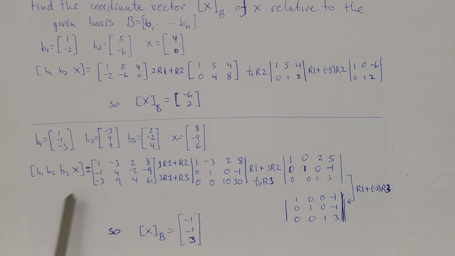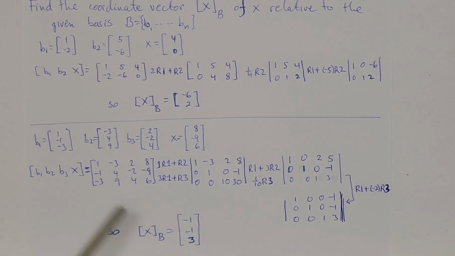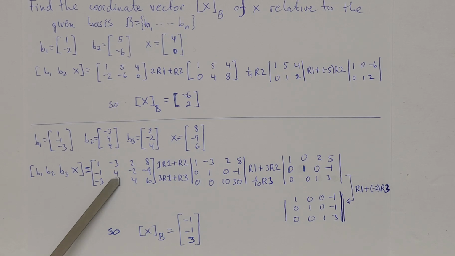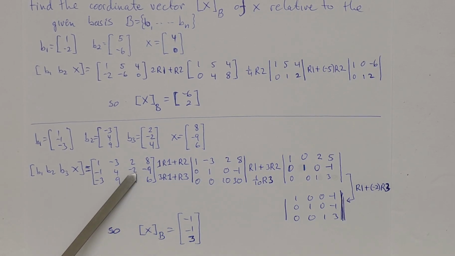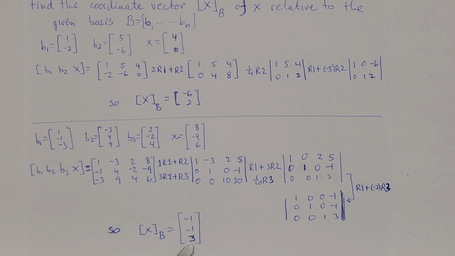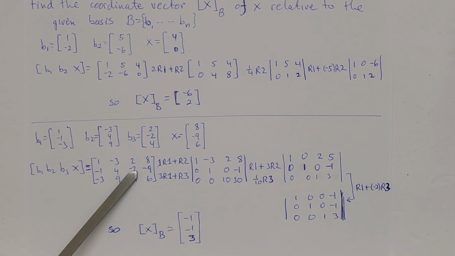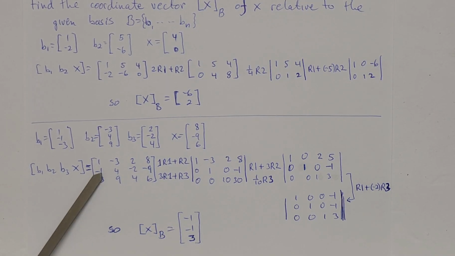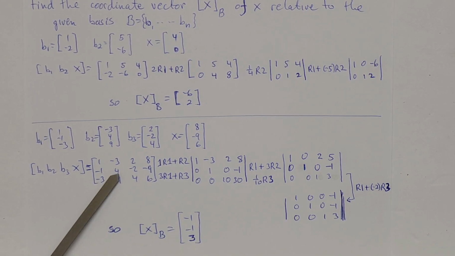Okay, so same thing with the second row and the third row as well. So negative 1 times negative 1 plus 1. Negative 1 times 4 is negative 4. 3 times negative 2 will be negative 6. One more time. Negative 1 times negative 1 will be positive 1. Negative 1 times 4 will be negative 4.